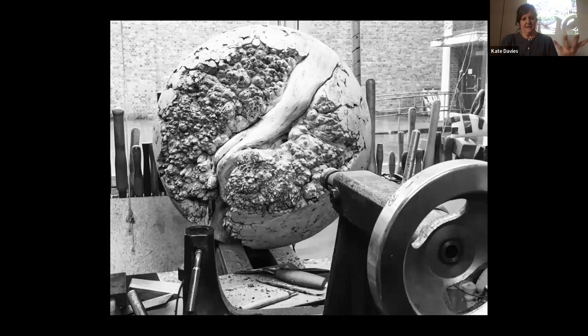Basically, I'm putting a lump of material on the lathe and working it daily. It's a reductive process, obviously, taking things away. And I'm guessing, slightly unlike you, I start off with some ideas about what I'm going to make, but not really. I have to leave an enormous amount of room for chance, because otherwise it feels to me like I'm just manufacturing. And it doesn't work with burr, certainly, because you never know what you've got. You have to leave the bark on, because the voids make life very difficult. Every void you hit, your chisel might catch in it and throw the piece across the workshop. So I leave the bark on quite late.